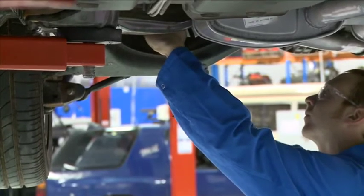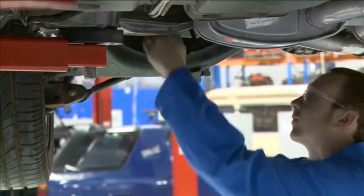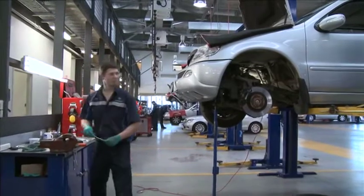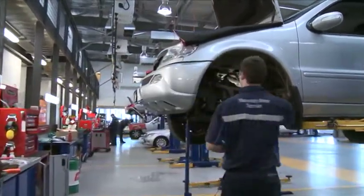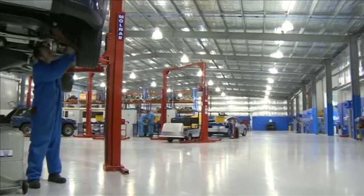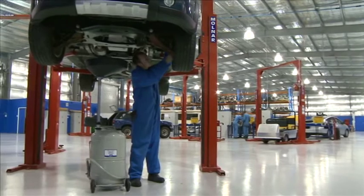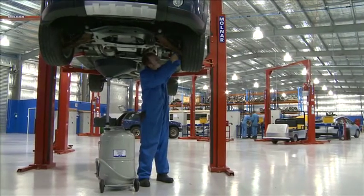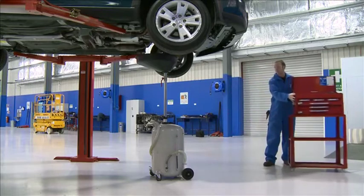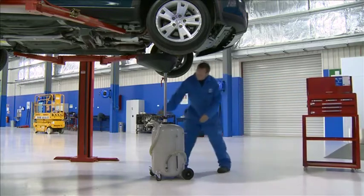Other tips for hoist safety include: watch your head while working under a vehicle on a hoist. Keep people well clear of hoist areas while working. Keep the area clean and free of any obstructions or things you might trip over, or oils or liquids on the floor. Don't leave any toolboxes or oil reclaiming units under a vehicle when lowering the hoist.